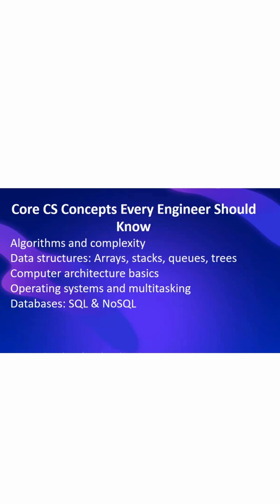So, as an engineer, what are the computer science concepts that one needs to know to be able to further their education or job prospects, right? So, these five are the backbones of concepts that a computer science engineer needs to know. First is algorithms and complexity. Then comes data structures, computer architecture, operating systems, and databases.